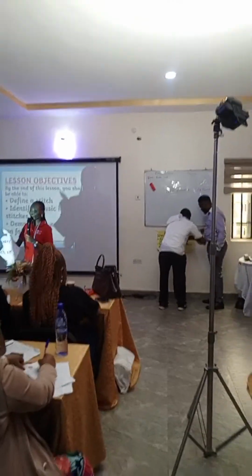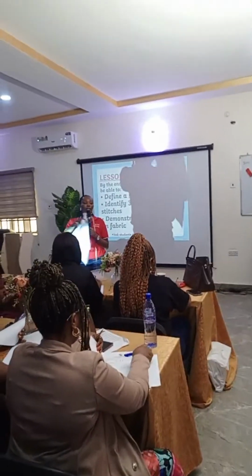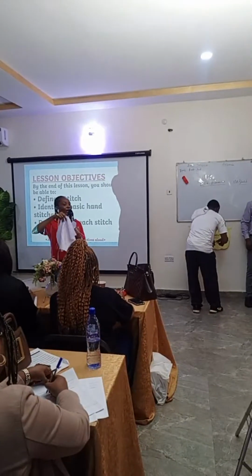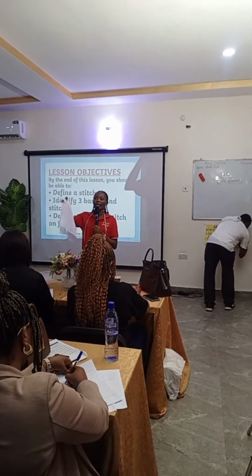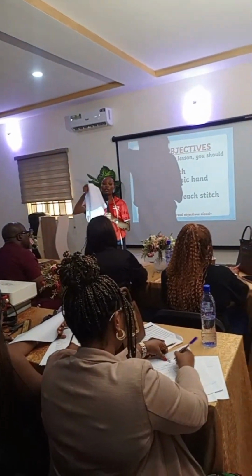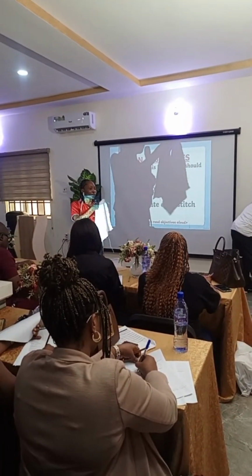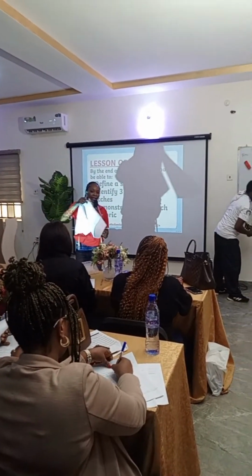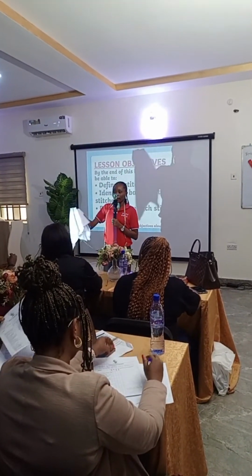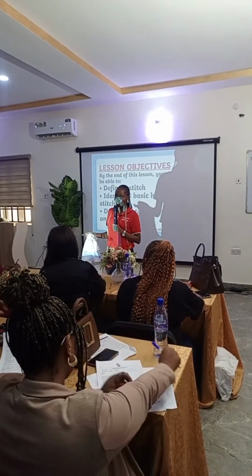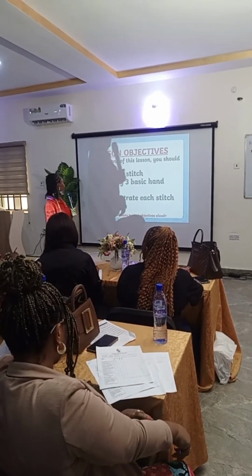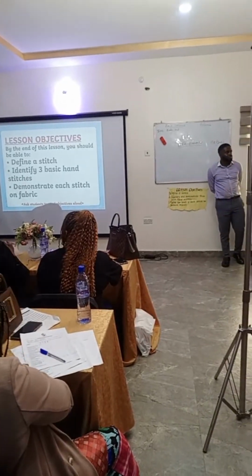Wow, that's good. So, without a sewing machine, you can actually join these two pieces of fabric together. Please pay attention. Without a sewing machine, you can use a needle and thread to join these two pieces of fabric. You cannot wear your clothes without joining them, either by hand or sewing machine. That's our topic, which is basic hand stitches.